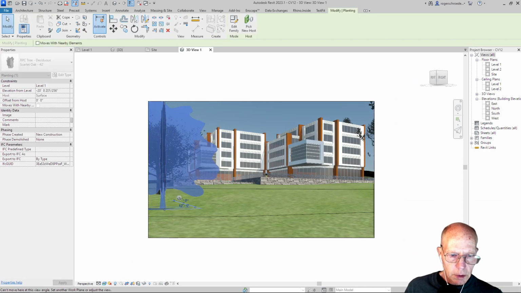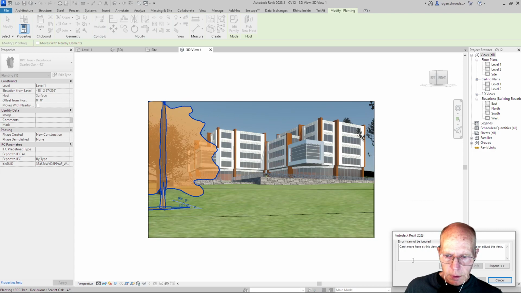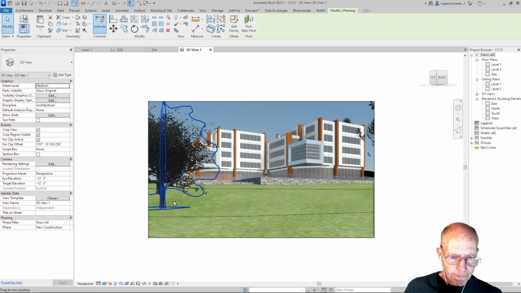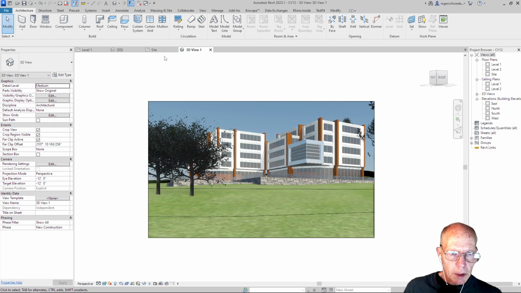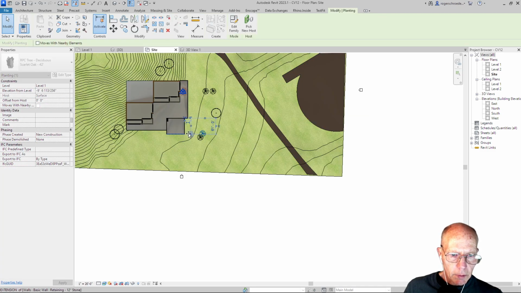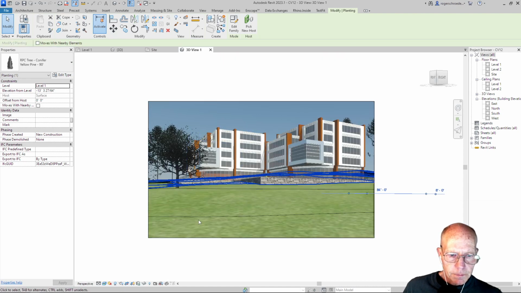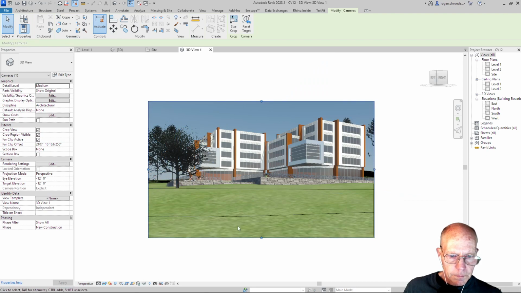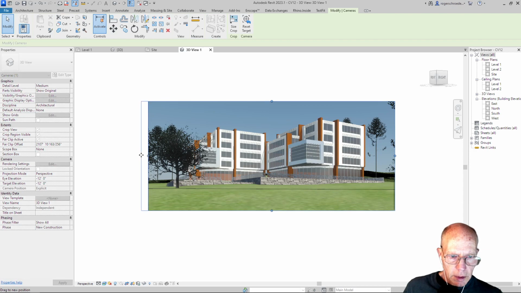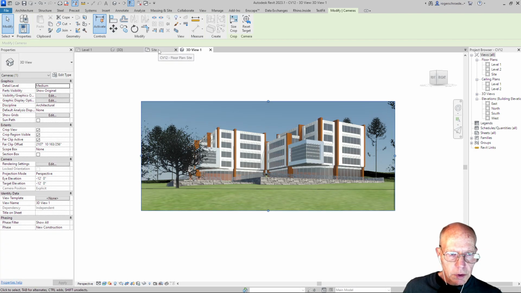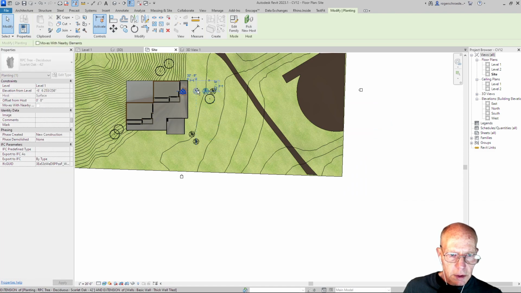And let's try to place these trees. Oops. I obviously don't want them blocking the building, so let's go to the site here. And I want to get these up tight, but a little bit over here. And I'm just going to adjust the crop. We're going to have a really long, exaggerated image of this. Let me just open up this crop box a little bit. And we still don't have those other trees in there, unbelievably so. I'm just going to slide these over.